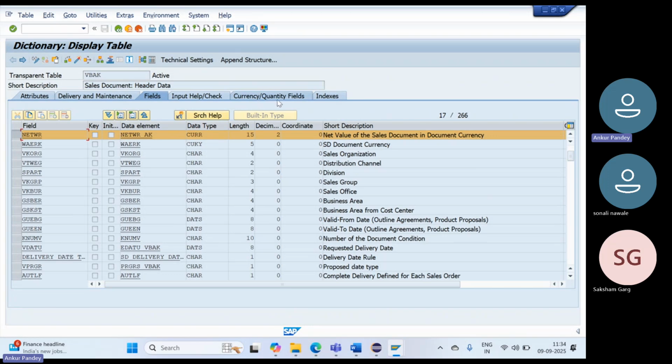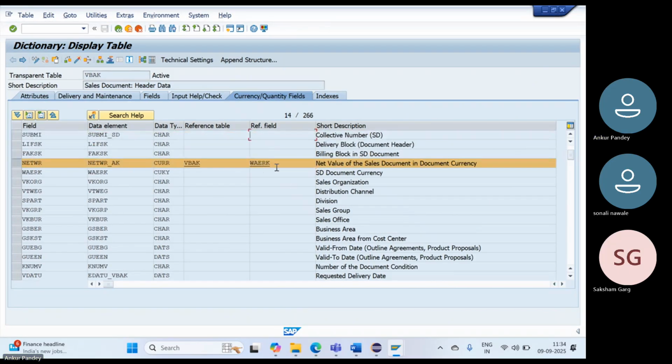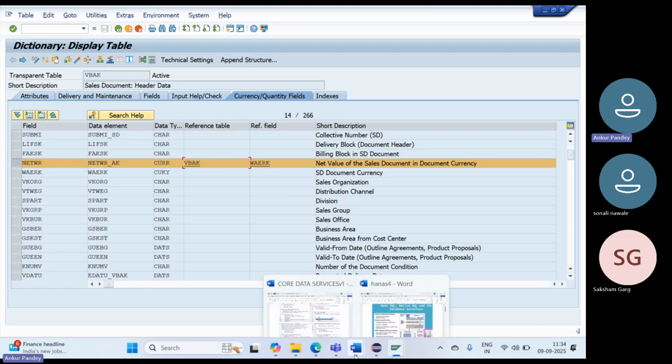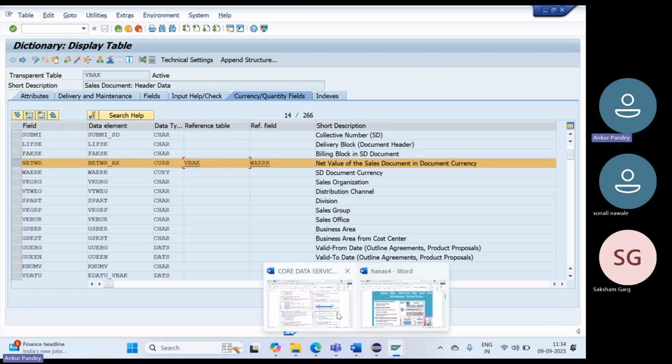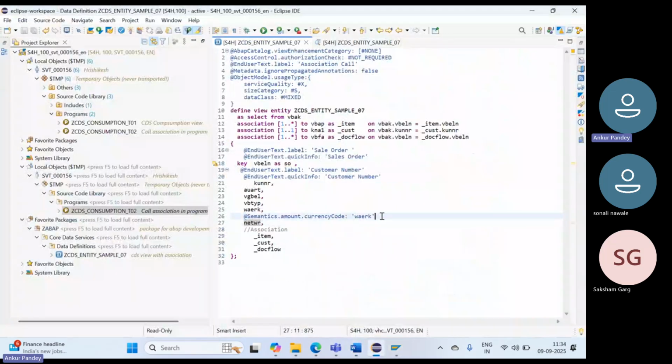There will be a currency for the quantity field. So for this currency they use a reference field, and that's why we have given the reference field here.